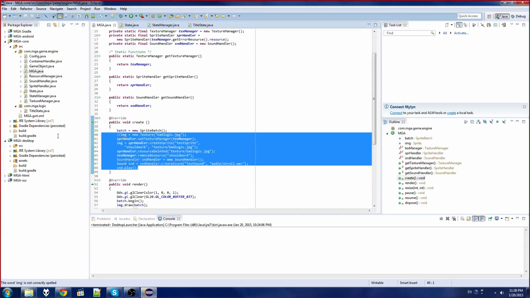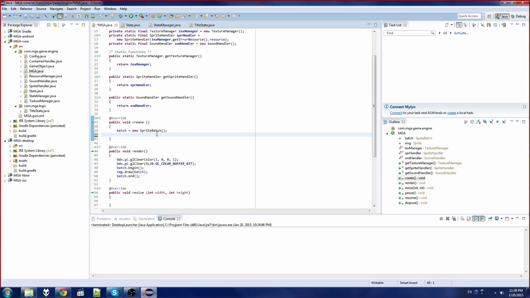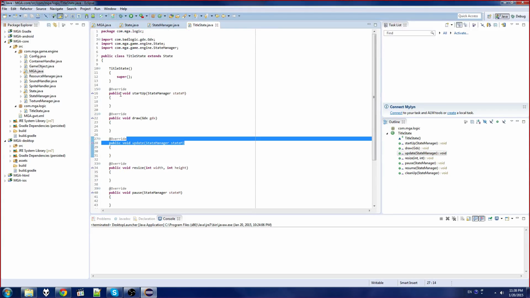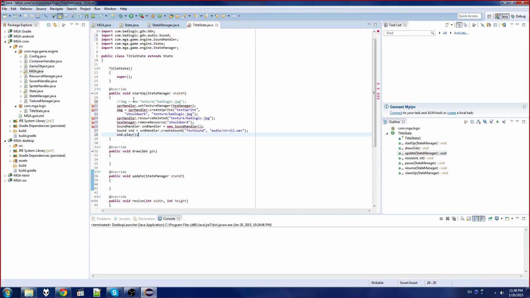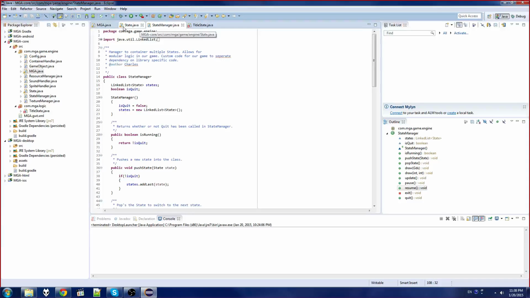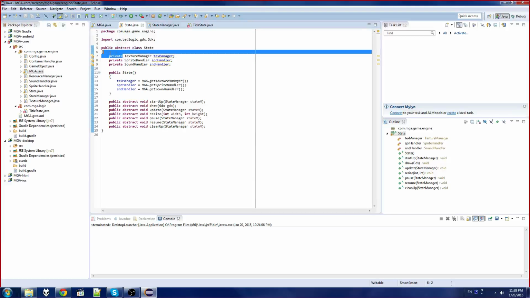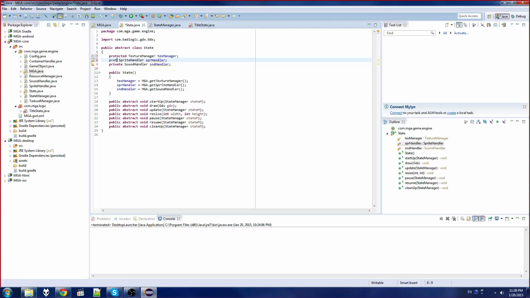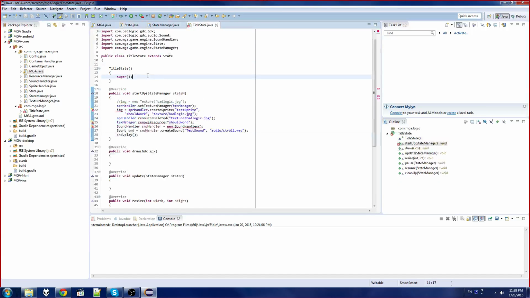And so if everything works well, what I should be able to do is copy and paste this chunk of code into state here. Okay, let me see. Oh, not private, my bad. Now, actually, I don't think that will work either, would it? Oh, it does work. Alright.